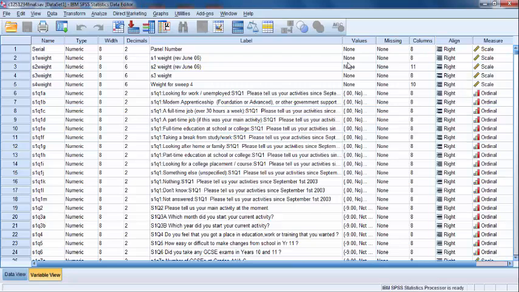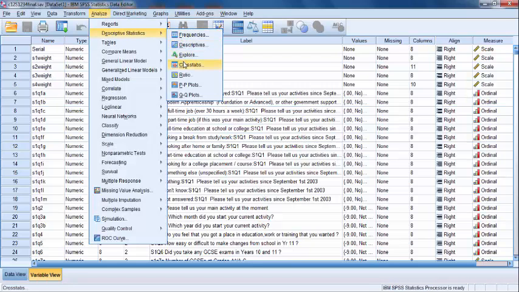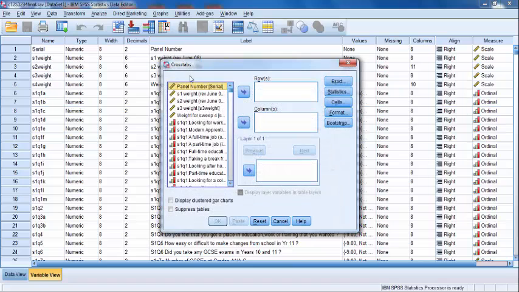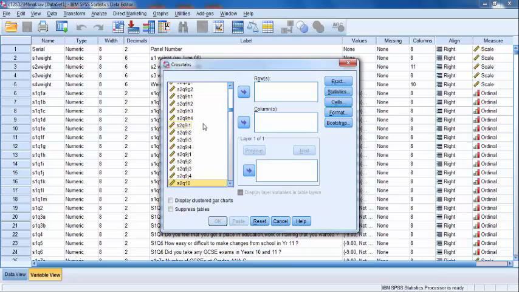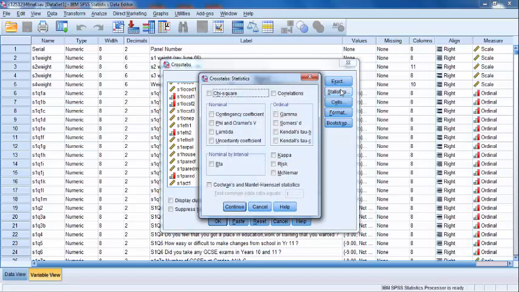To perform the chi-square exploring the statistical significance of the relationship between S2Q10 and S1 truan, select Analyze, Descriptive Statistics, and Crosstabs. In the Crosstabs dialog box that opens up, you'll need to find S2Q10 and move it to the Rows text box, and S1 truan and move it to the Columns text box. Next, click on Statistics. Here, we'll have to click Chi-square because we would like to run a chi-square test as well as the crosstabs. Now you can click Continue.